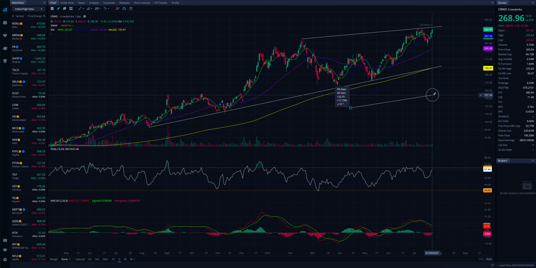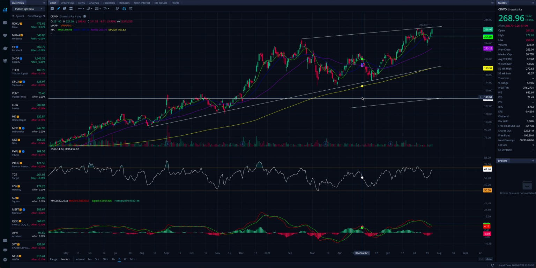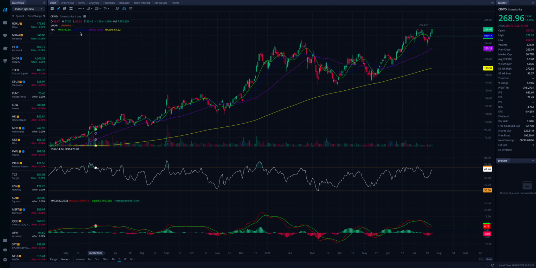So it tells you how many days, how many bars, the dollar amount change, the percent amount change, the degree that the trend line is on. Yeah, it's really cool. You can do the same thing for a horizontal line. Draw a horizontal line. Pretty much the same thing. You can just remove them all if you want to. Indicators, everything's pretty much the same. You have all your indicators through here. Completely customizable to your liking.